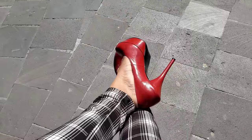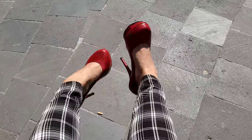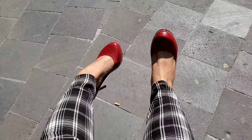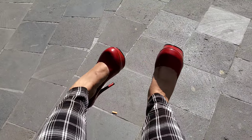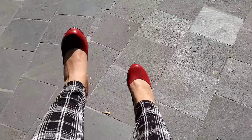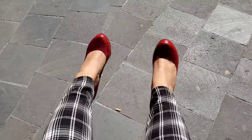They are pretty stylish. I hope they go well with these trousers. These are one of my favorite trousers. I stopped using them because I didn't want them to get old. I've had them for like 7 years, maybe. Yeah, a long time. And I was like, yeah, there's time for me to film a video with these trousers.